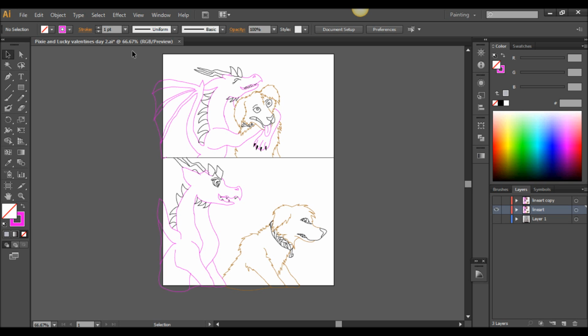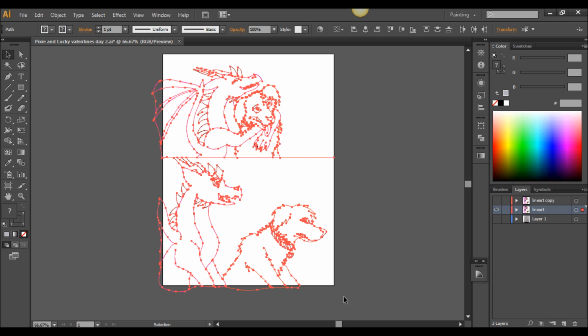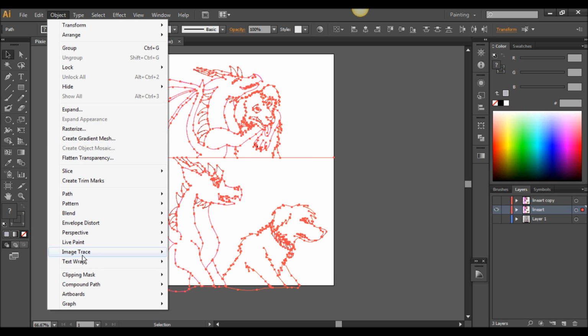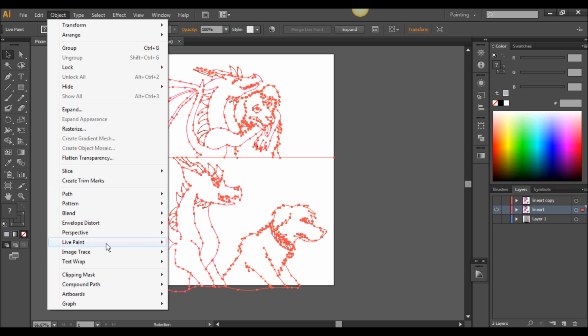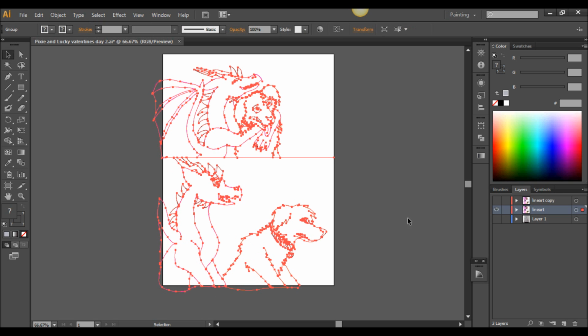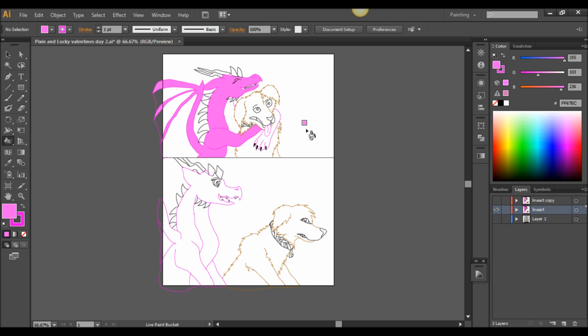So what I've been doing for now is I select the whole thing. I go to Object, Live Paint, Make, and then Object, Live Paint, Expand, and then I'll press K and that'll summon the paint bucket tool, or you can also click it over here. And basically pick what color you want and paint it, and then I always click out of it because sometimes it messes up when it's in. But then you can still summon K and yeah, like that. So yeah, then you just fill in the colors.